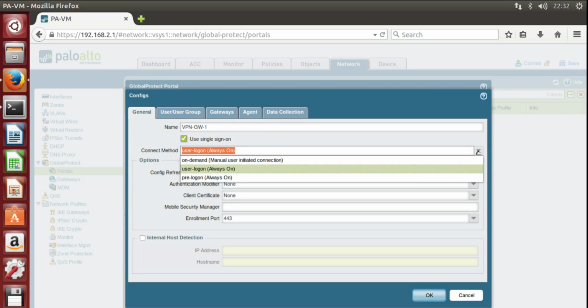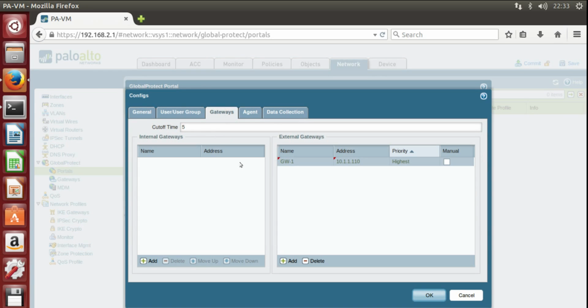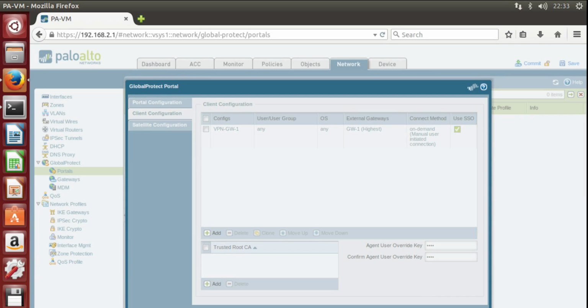On demand, where the user manually chooses when to connect to the VPN, or user logon, which is always on when the user is logged on, and pre-logon, which is always on as well, but the difference is that the user has a VPN connection even before the user logs into the system. For the example, we'll choose on demand. So name, connection method, and now we're going to gateways. We add the gateway, and that's all we need to do.